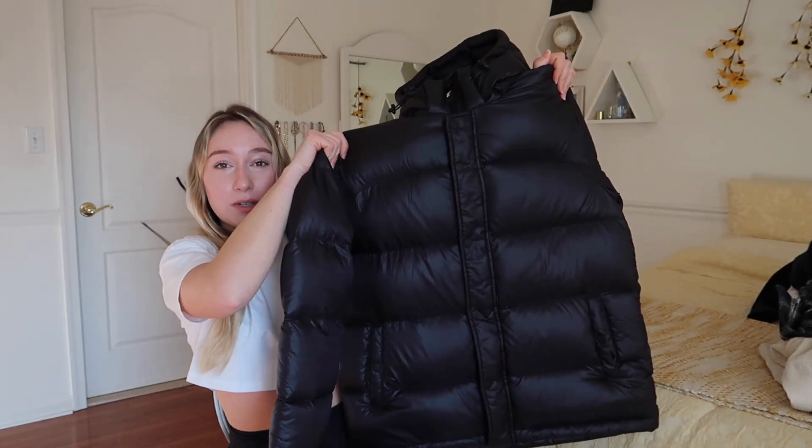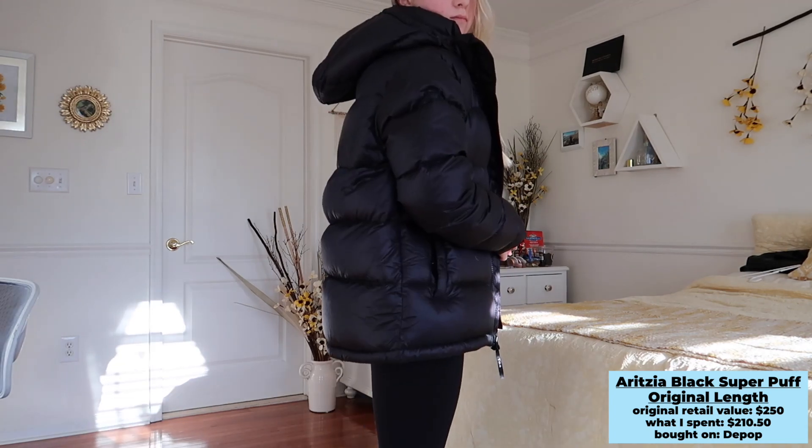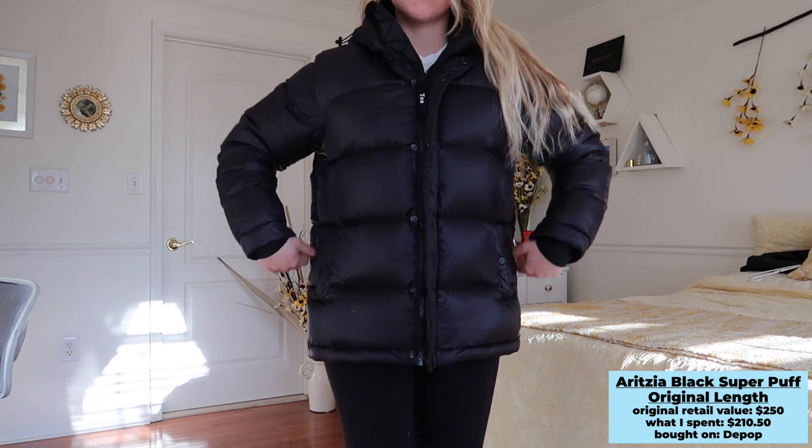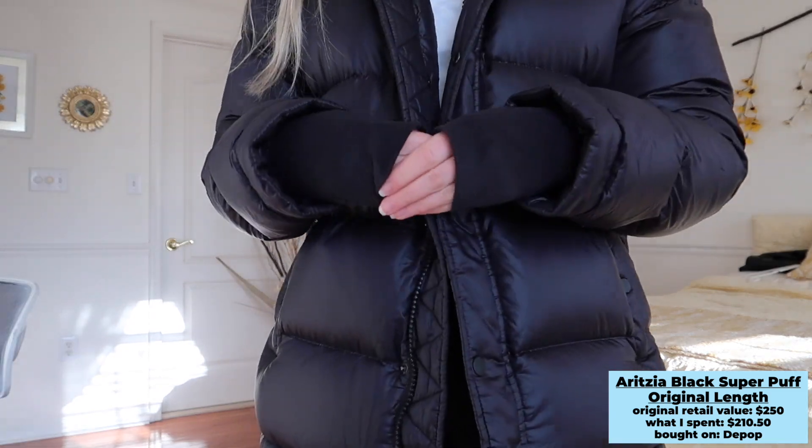Lastly, I couldn't do a winter haul without a puffer jacket, so I got the Aritzia Super Puff in black, women's small. What I really like is that it goes down to cover most of my butt — it's a little longer — and it has a nice lining on the sleeves. This is the older Aritzia Super Puff and I bought it off Depop for $200; the full-length version was going for around $250 on their website. It's in great condition — the previous owner really maintained it — and I'm hoping to get a lot of use out of it. This will probably be my go-to winter coat.